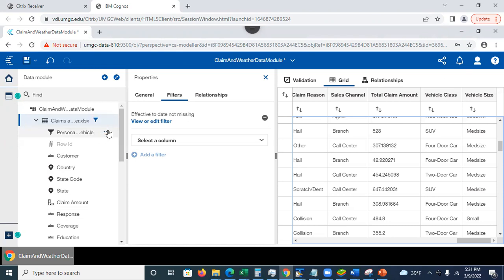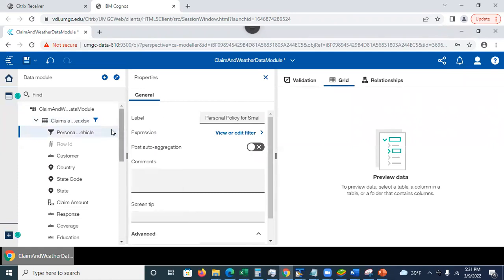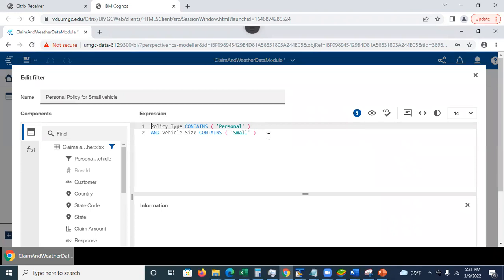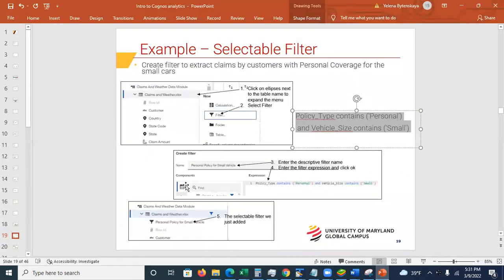It's a filter definition. While we are still in data module, you can edit your filter, right? So here you're going to click your edit filter, and that's it. You can make changes to it, right? But only in the data module where you defined it, right? So here, what we did was we created the selectable filter, right?